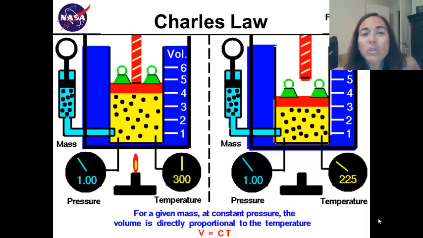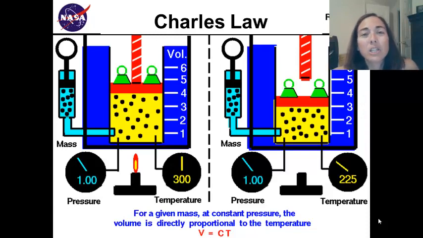Now in this cartoon, we're looking at a different law, Charles' law. You can see here on the left side that the volume of the container is 4 liters with a certain amount of gas. The pressure is 1 atmosphere and the temperature is 300 Kelvin. Well, what happens on the right-hand side is that we lowered the temperature. The sample was cooled down to 225 Kelvin. See how the flame has disappeared? And the result is that the volume of the box, the yellow area, has gone down to 3 liters. So as the temperature goes down, the volume goes down too. This is the exact same thing that happens to the basketball that you leave outside in the wintertime.